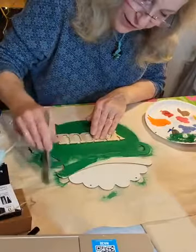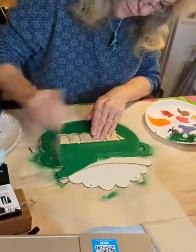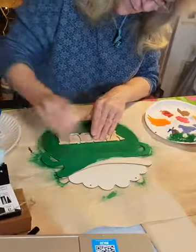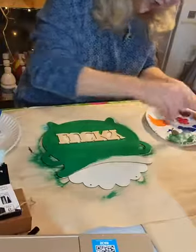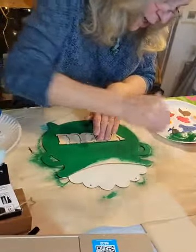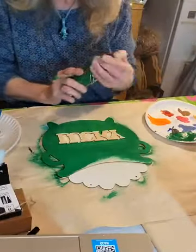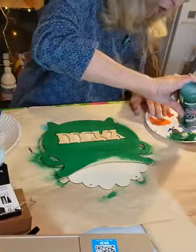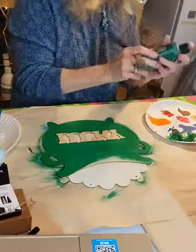I'm just going to bring this right up here. I'm just slapping it on here, as you can see. I'm not really being very careful about it. I'm just putting it on. Got to get just a bit more. I'm going to have to use a smaller brush to get in between the letters. That ought to do us.